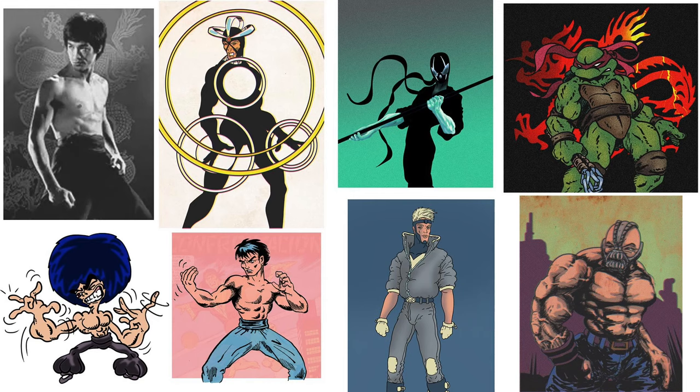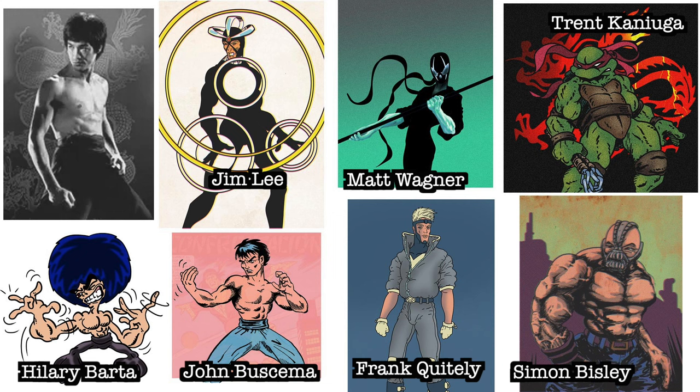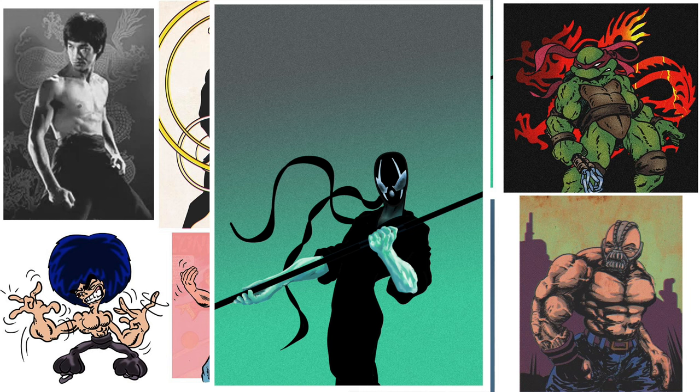Let's go to Bruce. I was a huge Bruce Lee fan as a teen and this was my favorite picture — so cool, that pose and the stare. But similar to the Marilyn Monroe one, that hand perspective in the back kind of ruined the first sketches each time, so I ended up changing the arms. On the Jim Lee one I took the easy way out with Havoc's black suit, but it makes it look style accurate. The Matt Wagner Grendel was a surprise — how well the painting style worked, also because of the big black. But from far it looks 100% like the real deal.